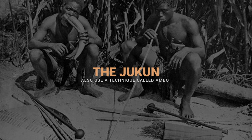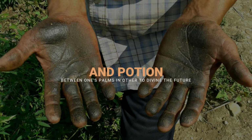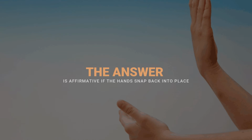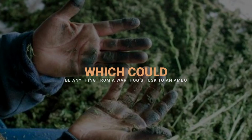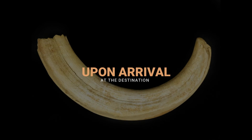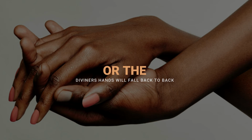The Jukun also use a technique called ambo, which includes rubbing a certain leaf and portion between one's palms in order to divine the future. The answer is affirmative if the hands snap back into place. On occasions of theft, the diviner will deploy his equipment, which could be anything from a warthog tusk to an ambo, to lead him to the location where the lost or stolen item is hidden. Upon arrival at the destination, the tusk will stop circling or the diviner's hand will fall back.